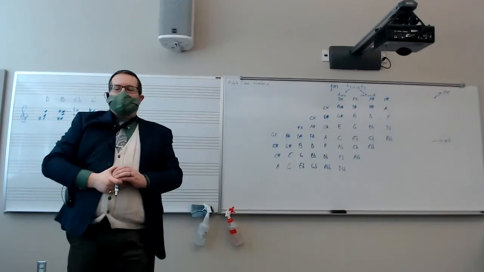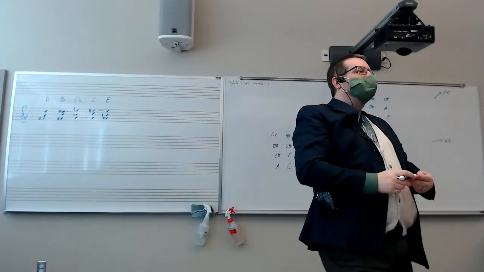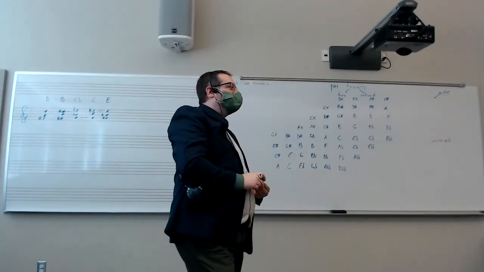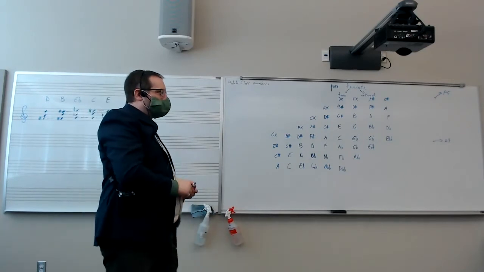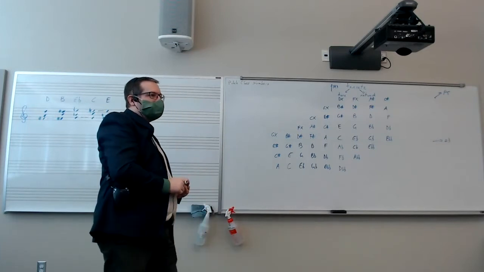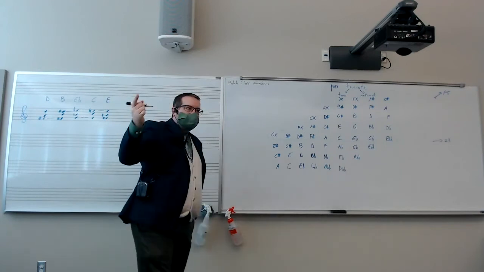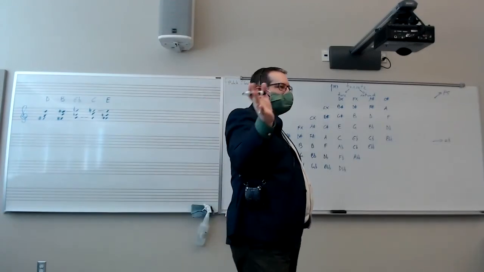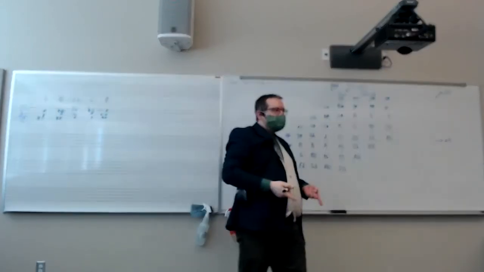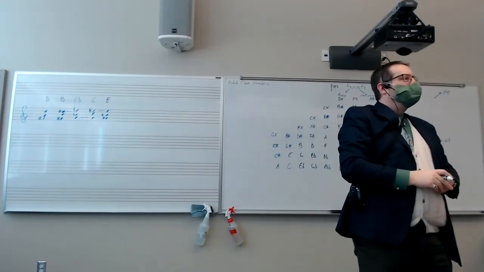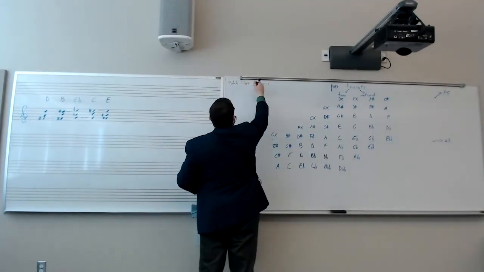So this is a notational standard invented, I believe, by my academic grandfather, Allen Forte, who was my advisor's advisor, when he released his groundbreaking treatise on the structure of atonal music in the 70s. What we're going to do is translate all of our letters into numbers instead, so I don't have to call something sharp or flat. Because there are 12 pitches in an octave, the clock is a really helpful visual aid here, so I'm going to construct the clock.